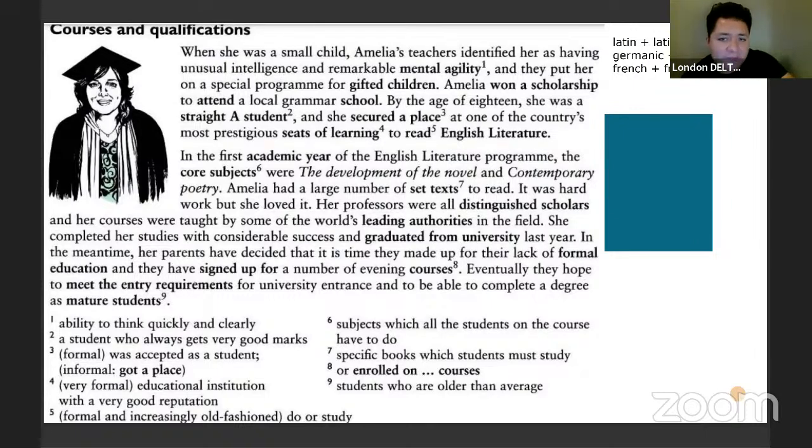Skillfulness. Skillfulness means ability, agility, but skillfulness is a Germanic word, so you cannot use it with mental. Okay, because mental comes from Latin, so agility is Latin too. So we have mental agility. That means you don't say in English mental ability or mental skillfulness. Mental and agility is a strong collocation, so you cannot separate them.